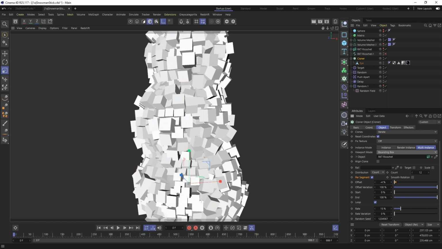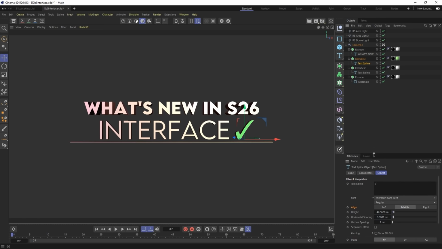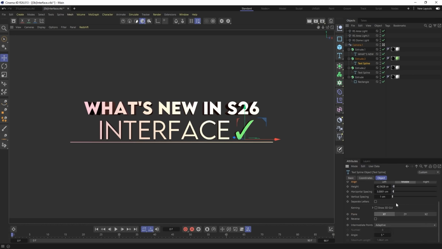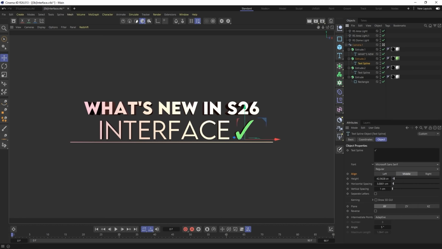You never know. Jumping into S26 though, if I am moused over this and I try and scroll, nothing will happen. The only parameters that will scroll up and down is if you've clicked and highlighted it. Now that this is highlighted, I can scroll up and down. Click on this one, scroll up and down. But if nothing's selected, then you are just free to scroll up and down, and this menu isn't tall enough to require it. So if I scoot that down, you can now see that no matter where my mouse is, it scrolls up and down.